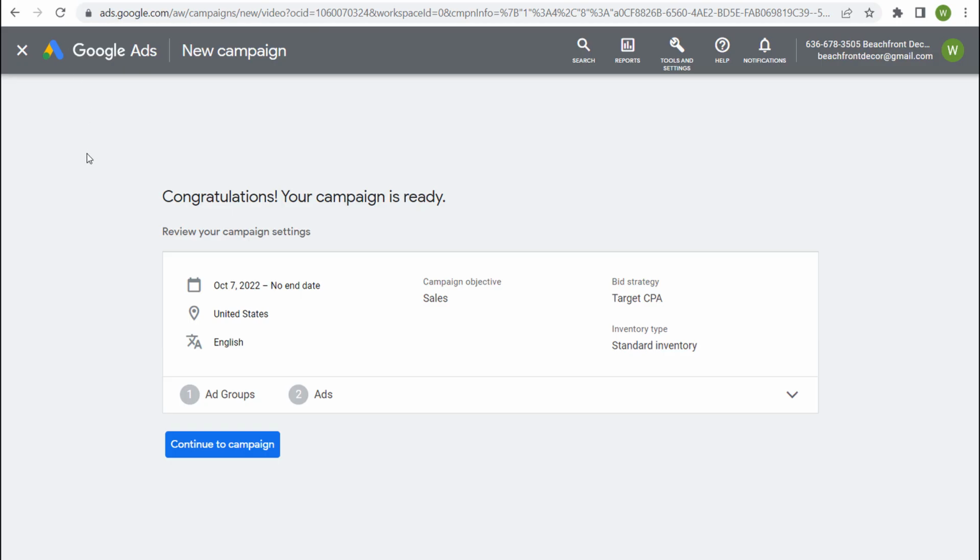So this is how YouTube advertising works. It's a very basic overview. You want to make sure you're using conversion tracking. You want to make sure you link your YouTube channel to your Google Ads account. And if you link your Google Analytics 4 account, you can also start incorporating some different retargeting audiences for your website.